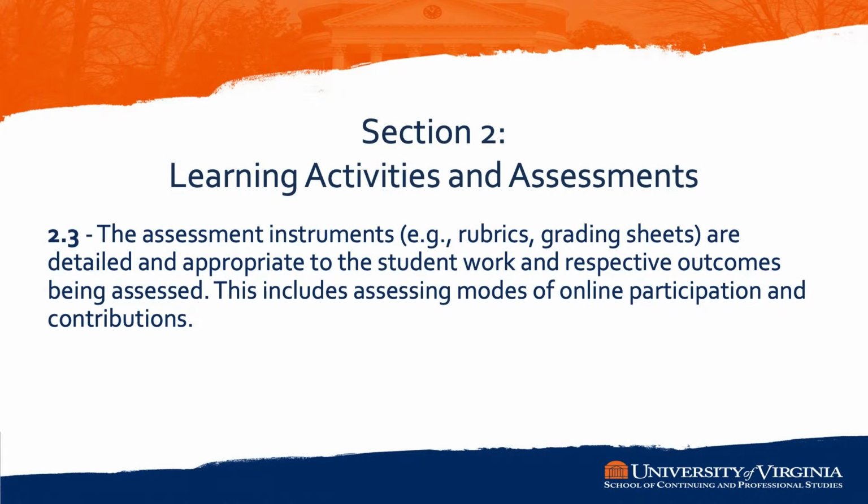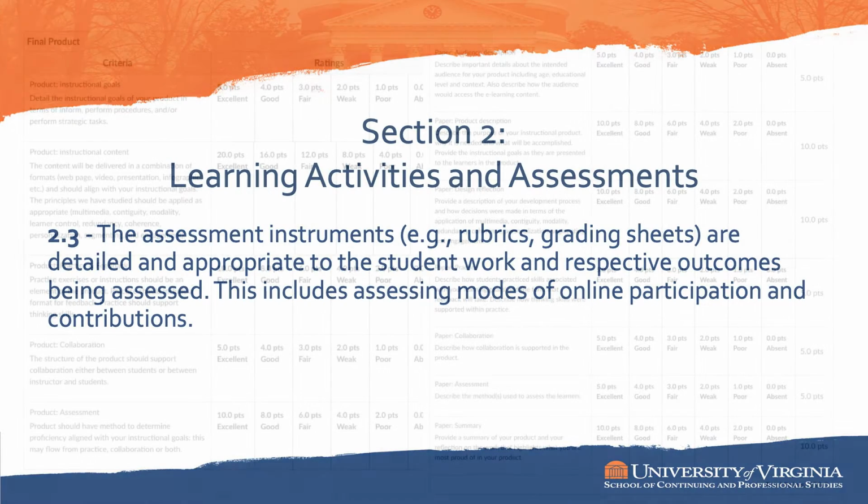Objective 2.3 looks at how work is evaluated and the clarity with which that is presented to students. The goal here is not only that we want well-developed assessment methods, we want to make that information available to our students so they have a clear idea of how they're being evaluated. This is very important for our adult learners who perform with more confidence when there are clearly defined expectations and see structures in place that keep things fair.